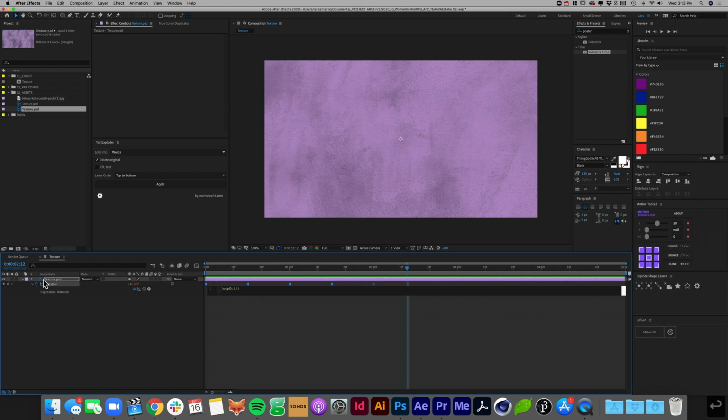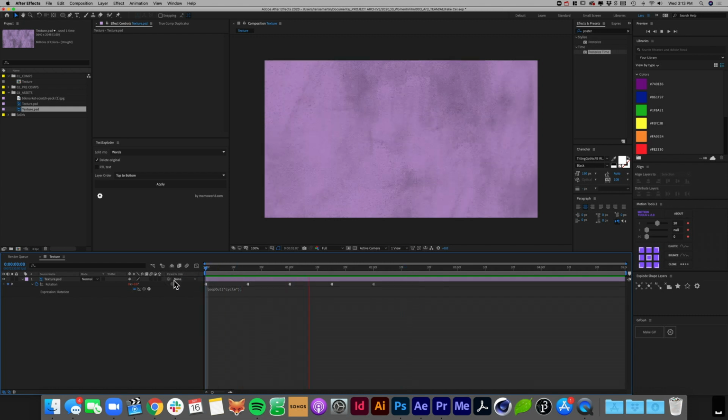And now I'm gonna alt click to hold up my expression windows, and I'm gonna do that expression loopOut. And I'm gonna add cycle in here. So it continues in a cycle. So it's going from 1, 2, 3, then it goes back to the beginning, 1, 2, whatever. So now that animation continues for the rest of the time.